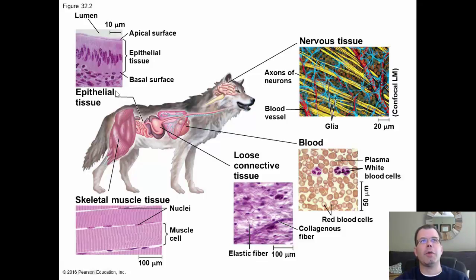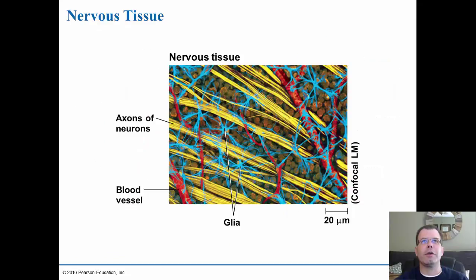But again, you can talk about epithelial tissue, which typically lines or covers things. We'll talk about muscle tissue that's important for locomotion and other things like that. Then you have the connective tissue, which looks at a lot of things connecting the organs together, or if we talk about the liquid connective tissue, blood. And then the nervous tissue obviously is the signaling tissue that allows for these things to respond. You get external inputs, and then you basically respond to those and then come back and maybe send out a sensory input or a motor input so that you then move or do whatever to respond to that environmental signal.